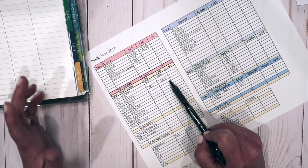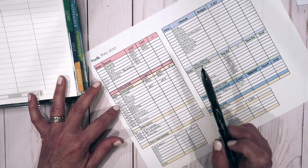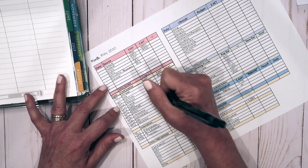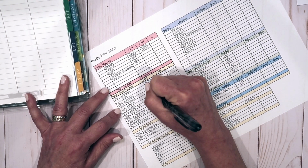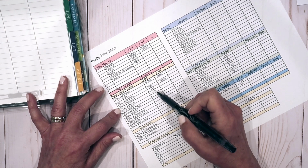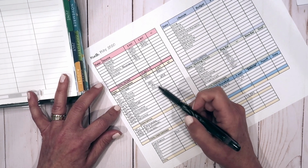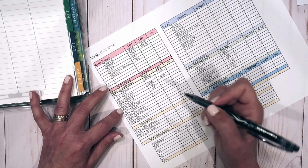My cell phone went down, and I think it's because my phone is paid off now. But I really need to look at my bill because I don't know why it went down. I'm thinking that's it. So I have an office phone that gets reimbursed from the company. It's $45. Our internet bill is $100. Now we were able to negotiate this down because we bought our own router and we're not renting from Cox anymore. And that saves us almost $30 a month.